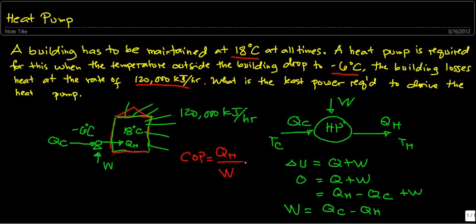We can do this in terms of temperatures. So here we could re-express work, based on this equation, as QC minus QH. So you can have QH over QC minus QH. And now, happily, we can express this in terms of temperatures. This is the idea of Carnot. QH is supplied at what temperature? The higher temperature, TH. And QC is removed from what temperature? Sourced from TC, the colder temperature.